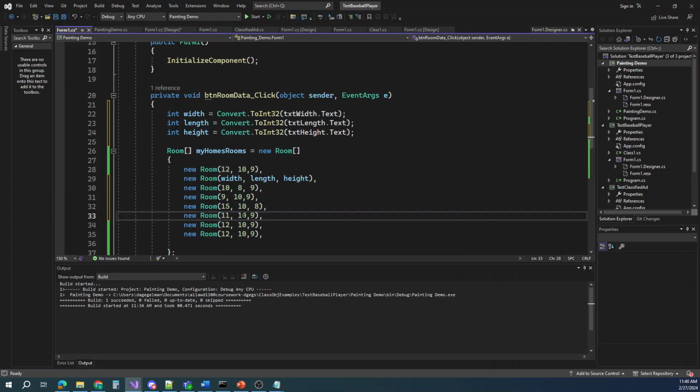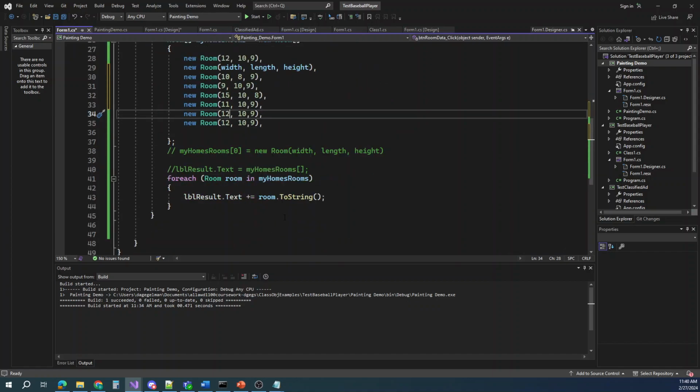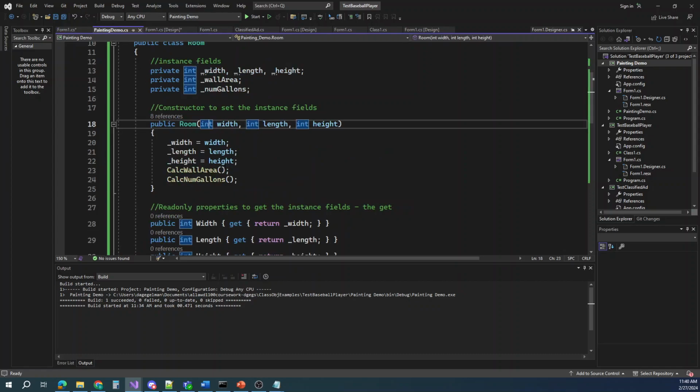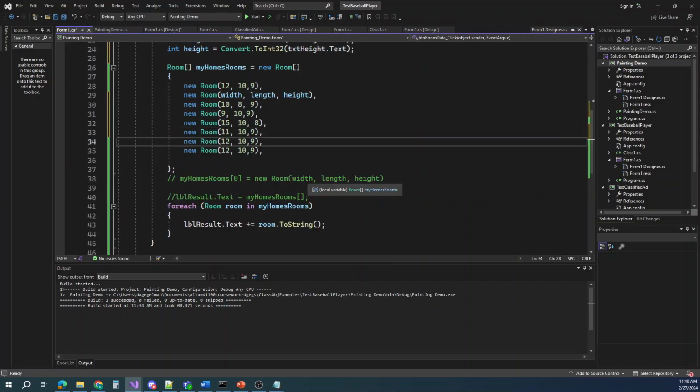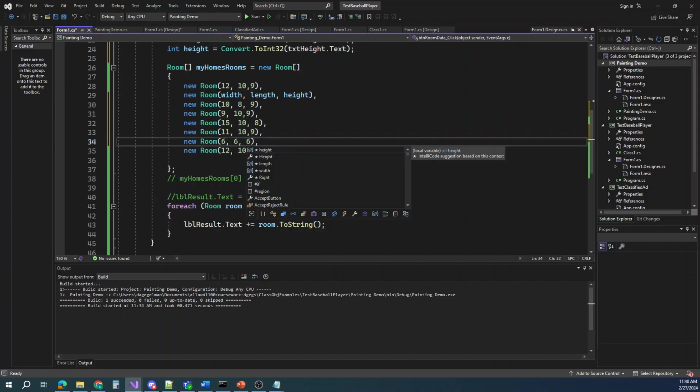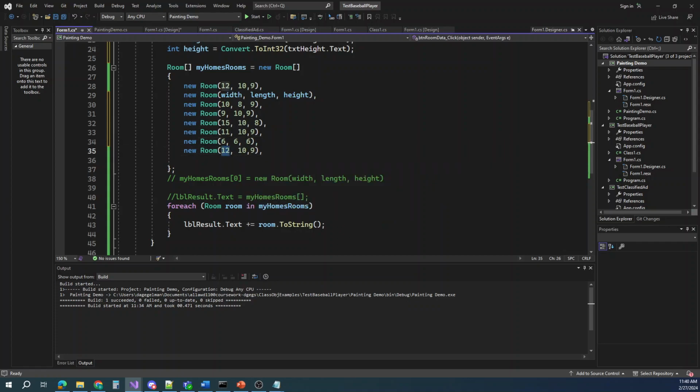It's also probably a good idea to add a line break after each room that you're staying at the bottom. I think we did. Yeah, did we not in here? Yeah, there's my line break right there. Oh, I probably missed that in the design room. We'll do a 6 by 6 by 6, like a little jail cell there. We'll do 20 by 20 by 10.